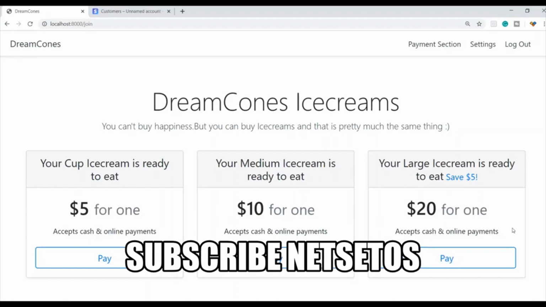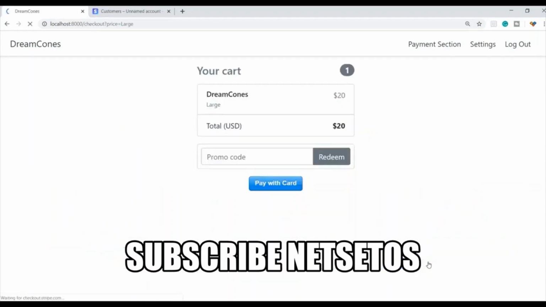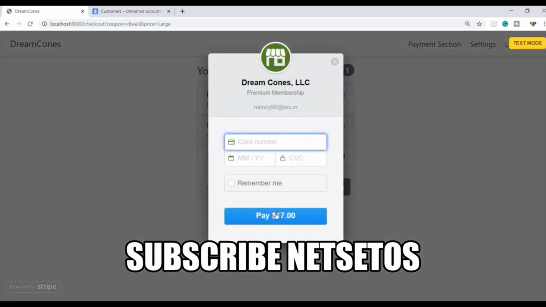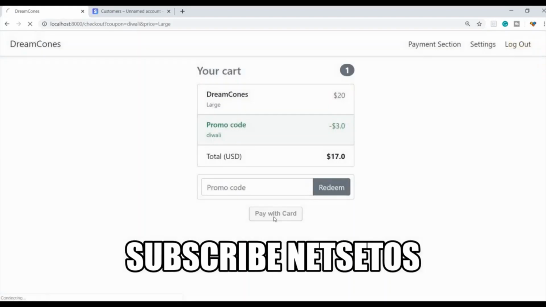So we will go ahead and say that we want large size ice cream and I want to redeem by writing the coupon Diwali and have a discount of this much, so that I'll get $17 as my payment. So I'll pay $17. When I pay with card, I need to give my details. When I press pay, it will be done.